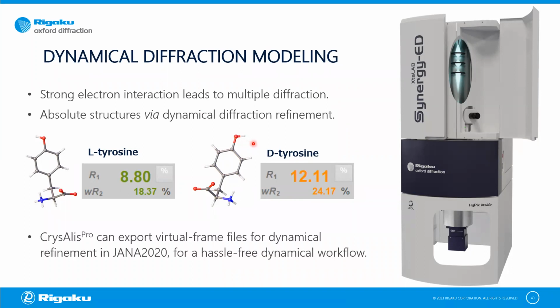CrysAlisPro can directly interface into Yana 2020, which you may know, it's a structure solution and refinement package, which allows to do exactly this dynamical diffraction modeling. And CrysAlisPro can prepare input files in a very particular format that allow for a very hassle-free workflow that includes dynamical diffraction. And we are almost done now.